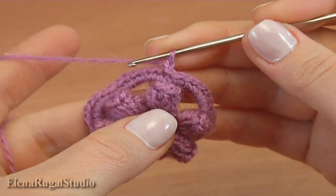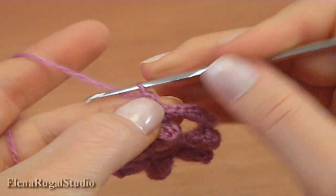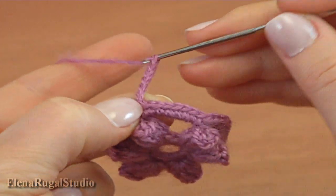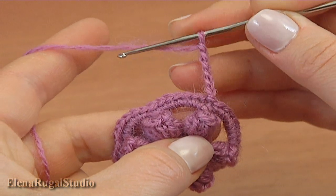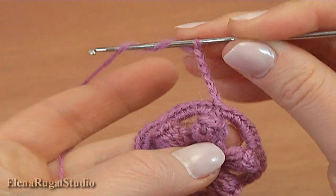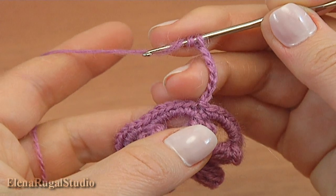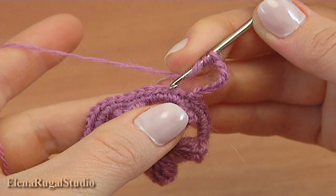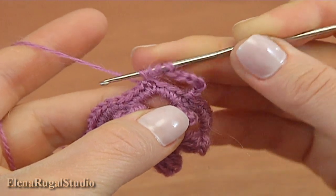Chain to bring up the yarn. Chain of 5 for the chain space. 1, 2, 3, 4, 5. Now I will be making popcorn stitches. Skip the next 2 stitches. Yarn over twice to work with treble crochet. We skip 1, 2 and 7 treble crochet into the third one.